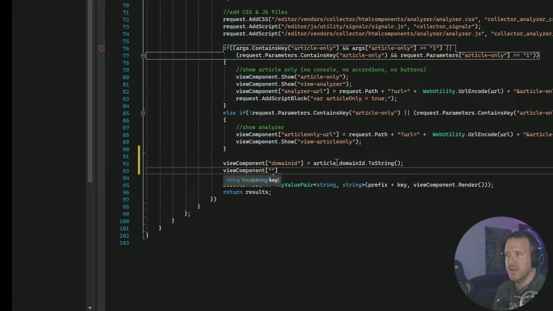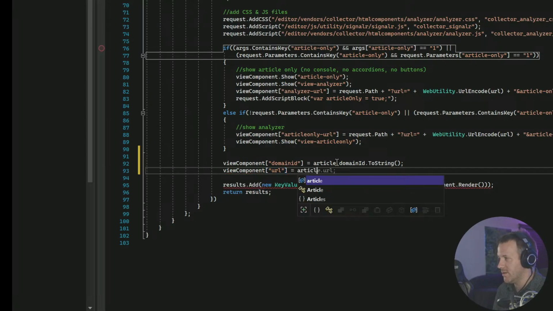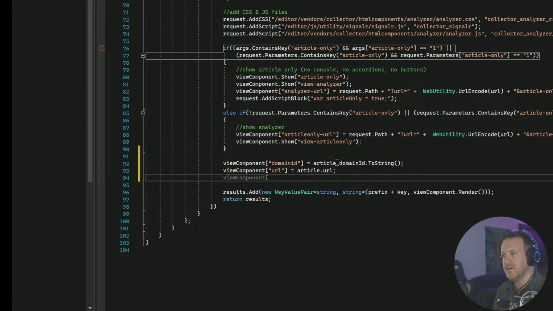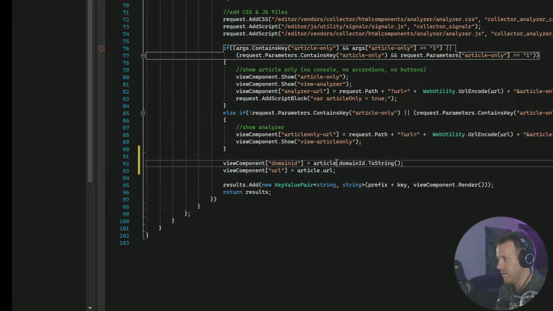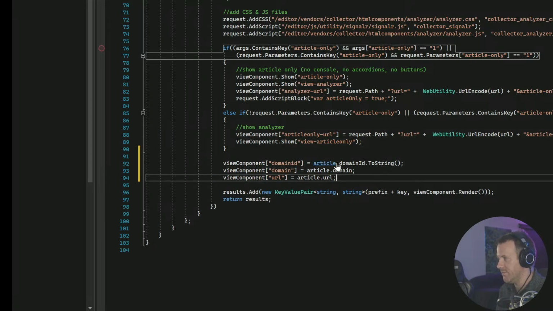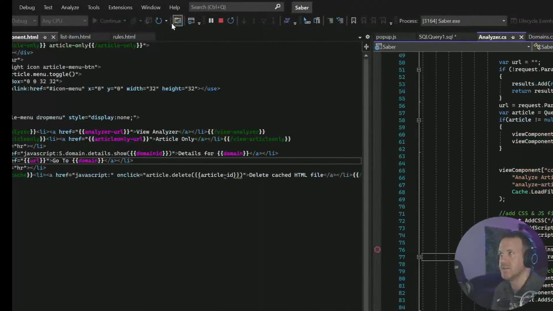Then we need the URL to equal article dot URL, and domain will equal article dot domain. Anything else? Let's see if that works.